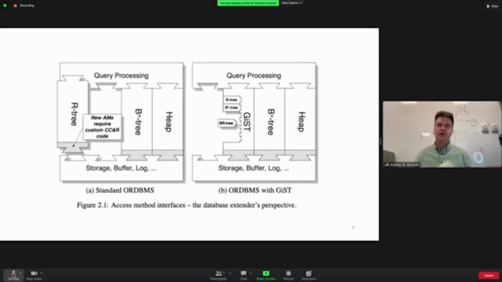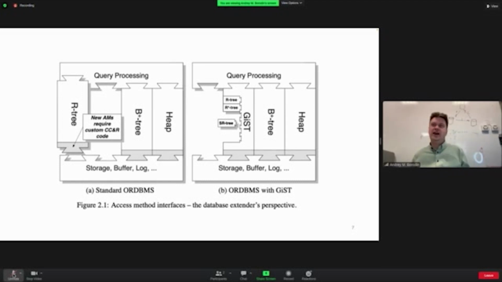And here is a beautiful picture from Marcel's PhD thesis, which describes the idea that we have some built-in access methods to search for the data, and after implementing GiST, we have trees that can be described by data types. So we kind of have extensions of extensions.